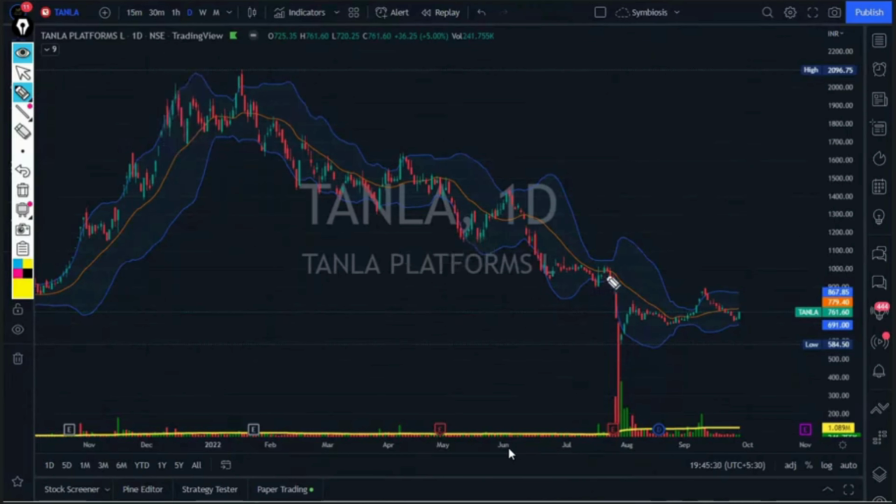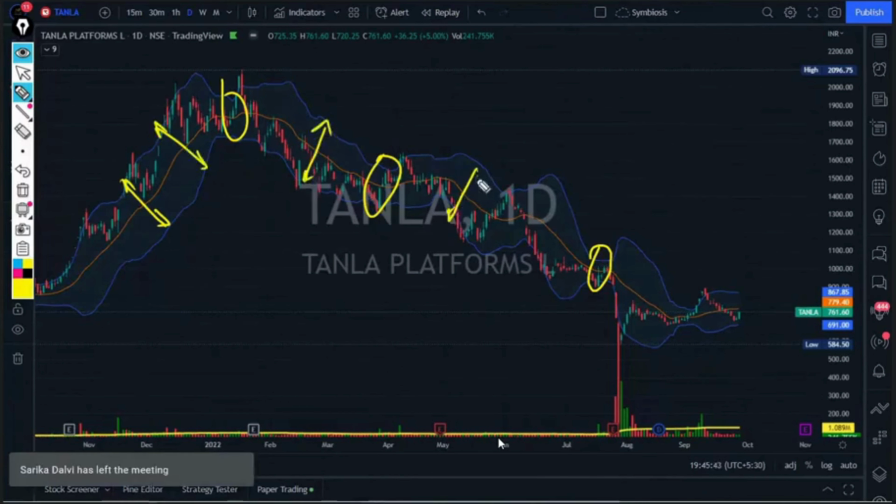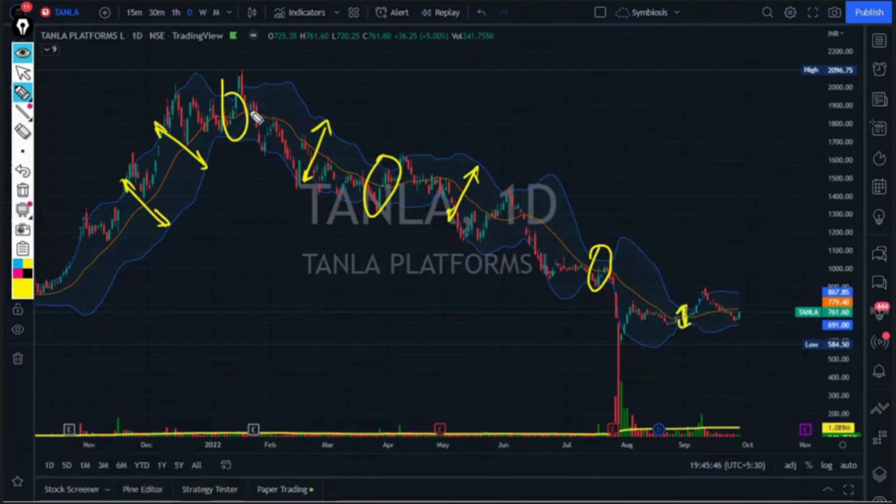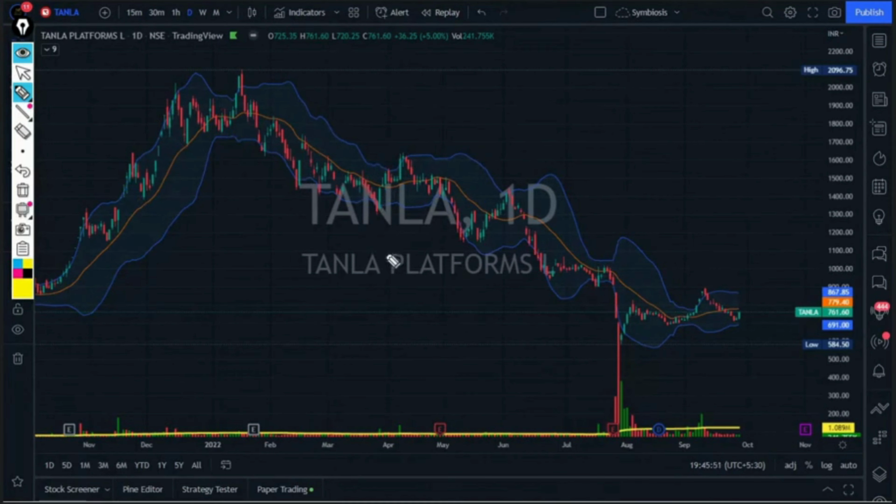The second point that I want to bring to you is, do you see that sometimes the distance between the channel reduces? Yes or no? Yes, sir. I hope you see that the distance between the channel reduces, right? It is constricted. It's not as wide as you see at other places, and these are some of those places. So what is Bollinger Band all about?